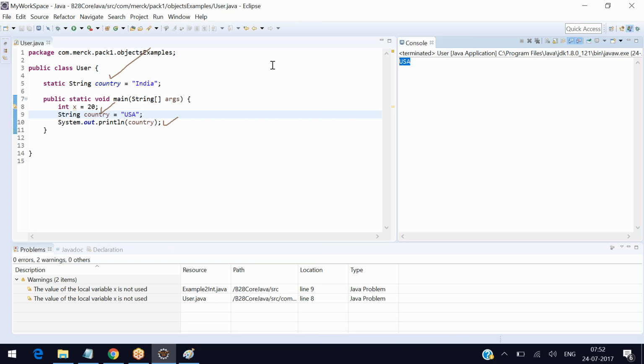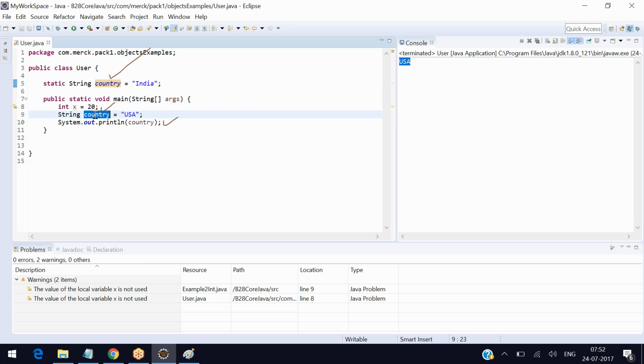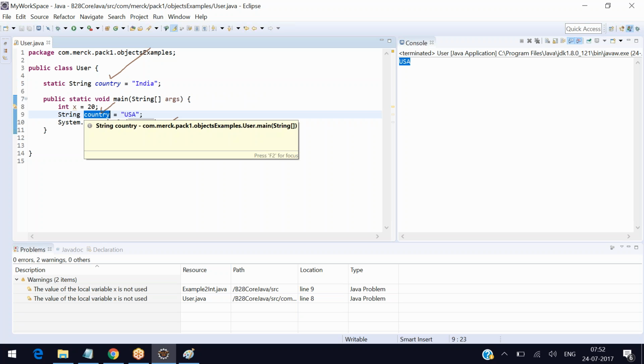Now it is printing USA. That's because if at all you have the same local and global variable, the preference will be given to the local variable. Okay, that's the first thing.